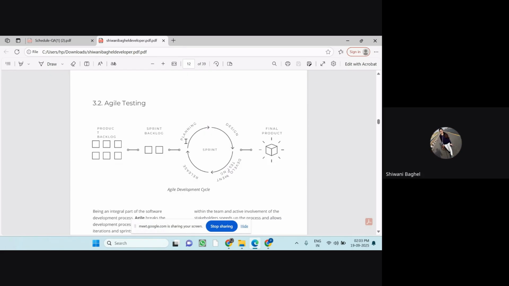The first phase also follows the same SDLC: planning, designing, development, deployment. When the first phase is complete, we call it a sprint. Every phase we call a sprint. One cycle is complete, that is a sprint. So this is the final project, and we review it with the customer, your client. After that we start the next one, like an iterating model. The first version is complete, you check with your client, and after that you start a new version.